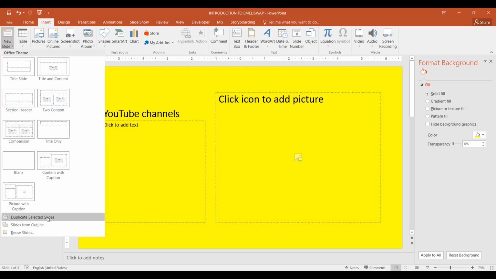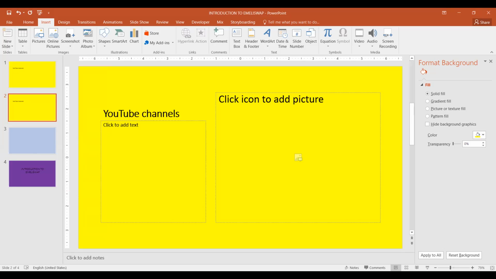So you click on Duplicate Selected Slides. Let me click it. You can see we now have slide number 1 and slide number 2, which are complete replicas of each other. And as you have seen, our duplicated slide has just been inserted directly below the selected slide, or the slide that you have duplicated.